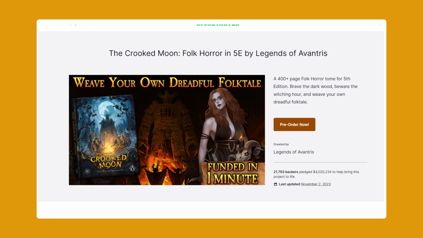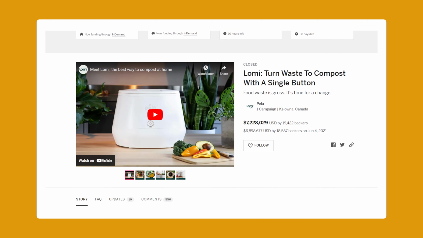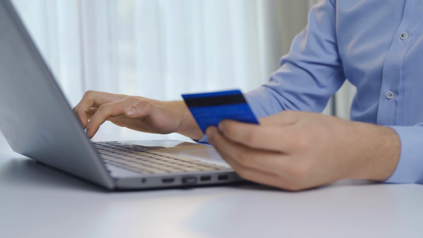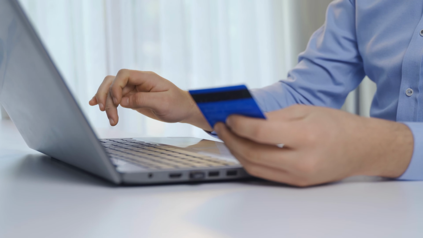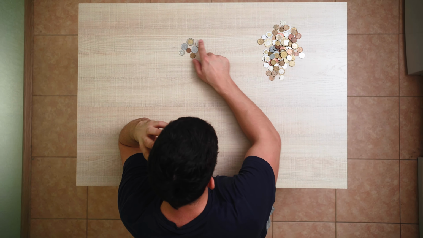Crowdfunding platforms like Kickstarter and Indiegogo are the best way to validate an idea because they let people vote with their wallets. Instead of just asking someone if they would buy your product and potentially being misled, crowdfunding tells you if people will put their money where their mouth is. Besides mitigating risk, crowdfunding also lets you raise money to develop your product, so you don't need to dig into your hard-earned savings. Your core goals in the research phase are to answer these 2 questions.